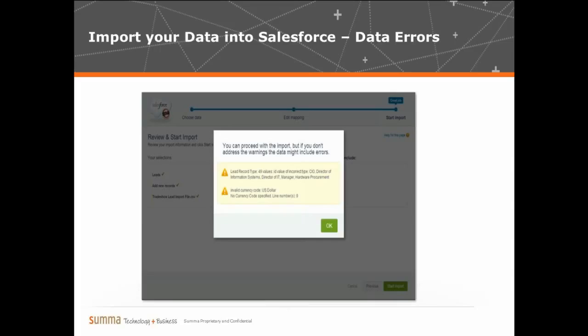So once you're done with all these settings, Salesforce presents a summary screen with all the selections you made, and it actually also goes through and reviews the data that's going to be imported to try to highlight any data errors that are expected to occur when you bring the data in. This can be really useful because it gives you a chance to, say if you have a lot of records, go back to the source file and fix any common or easy problems and reload it with error-free data rather than with the data issues.